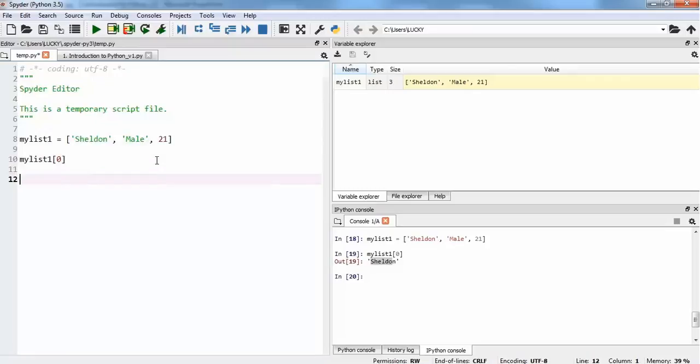So the next part is how to append to a list, meaning if I want to add one more element to the list. Imagine I want to add one whole new list into this list.